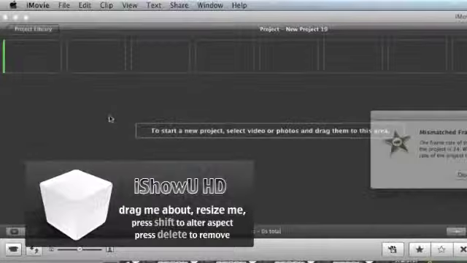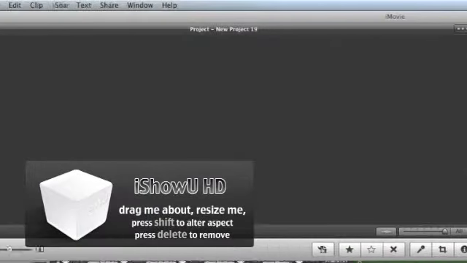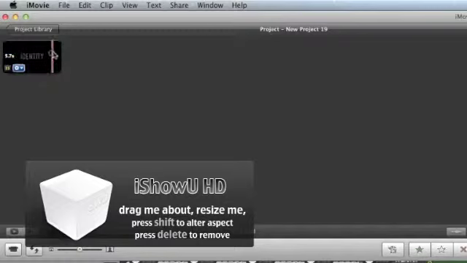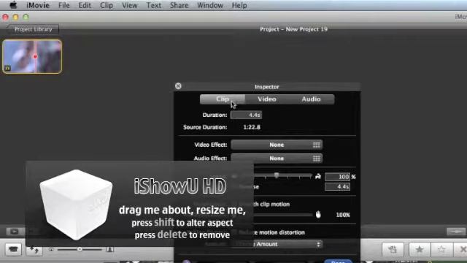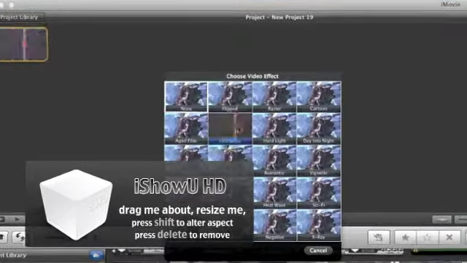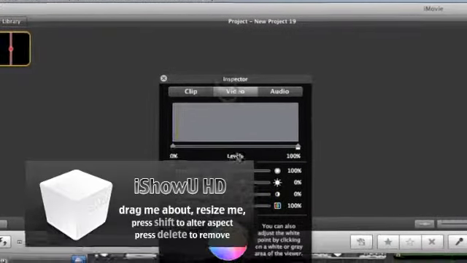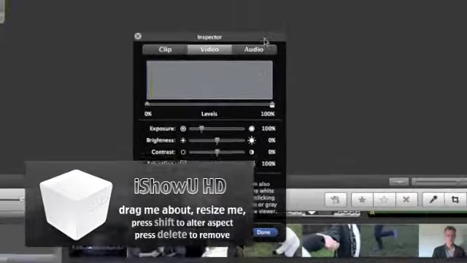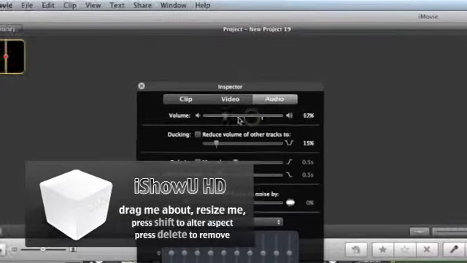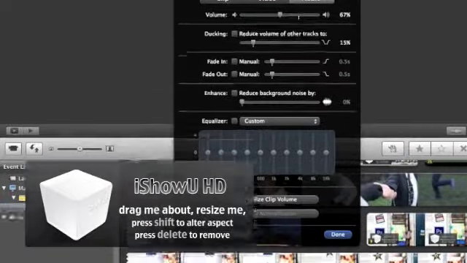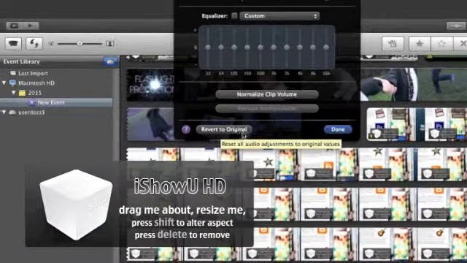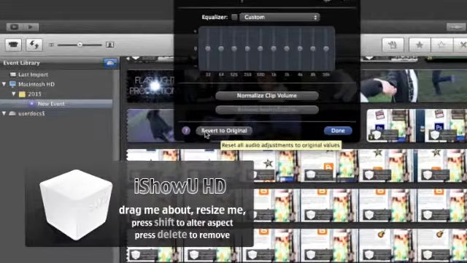And then you can cut things by clicking how much you want to be cut off. You can also double click it to change the clip effect, or the audio, or the colour of it. And you can turn the audio up and down and fade it in and just do different things with it. And then if you don't like what you've done with it, you can just revert it to the original.